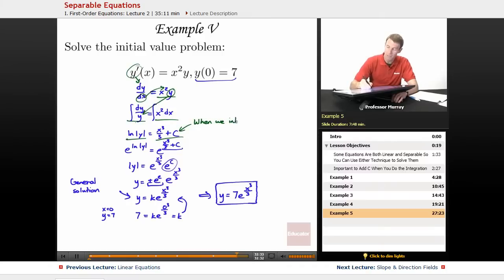When we integrate, and then in all the steps after that, you've got to keep track of what's happening to the c. You can't just tack that c on at the end. So to undo that natural log, I raised e to both sides, so that gave me just absolute value of y on the left. On the right, it gave me e to the quantity x cubed over 3 plus c.